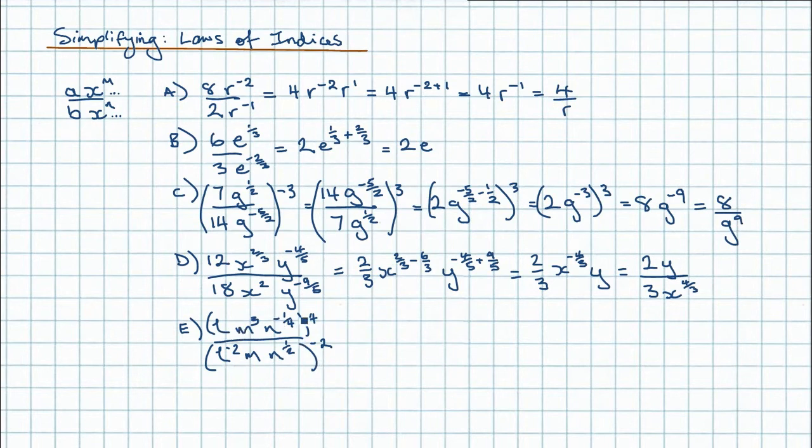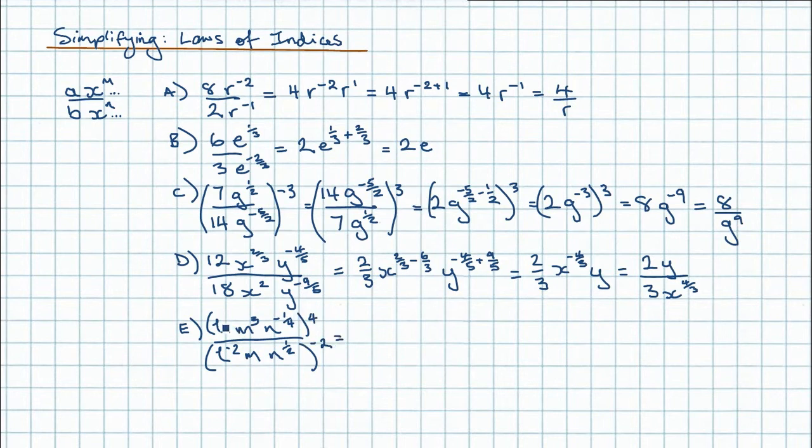So what I'm going to do is multiply that 4 throughout the top and then multiply that minus 2 throughout the bottom using the third law of indices. Now there would be another way of doing it. I could deal with this negative first, which would be to bring the whole of the expression at the bottom in the denominator up to the top, and so you're just multiplying across, and then you could join the L's and the M's and the N's together. That's an alternative way of doing it. I'm going to do it this way. You might want to try it the other way as well. Anyway, let's just multiply across and see what happens if we do it that way.